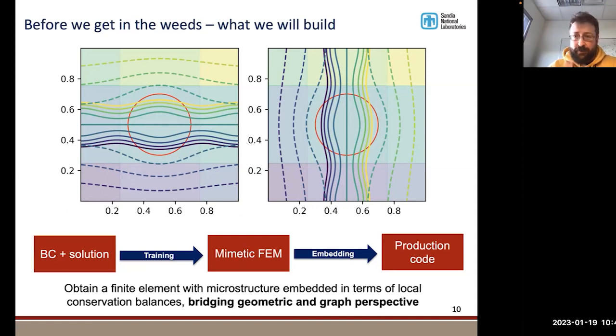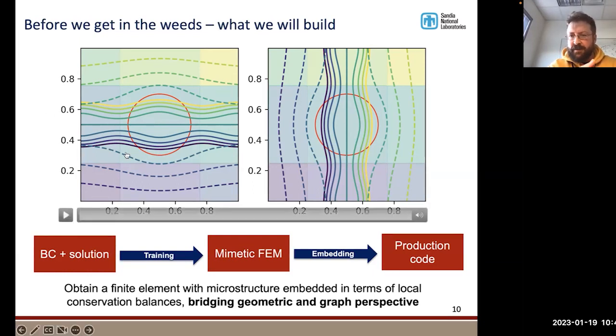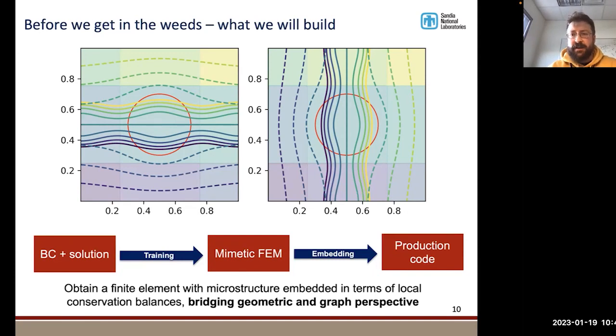So before I get there, I just want to start with the punchline so we can see what we're actually building. The idea is we're going to start with full order solutions, so something that comes from a high fidelity model or from experiment that gives us full field data. So in this case, we have a velocity field corresponding to flow past a cylinder. And what we're going to identify are control volumes, so a partition of space, along with boundaries of those control volumes and a flux balance over those control volumes, all at the same time. So we're learning the geometry and the physics all at once.